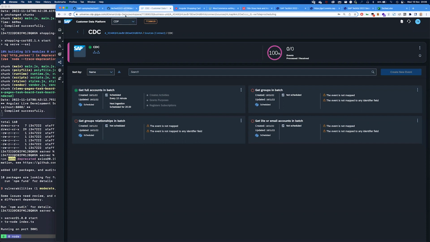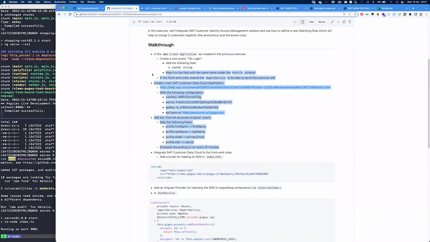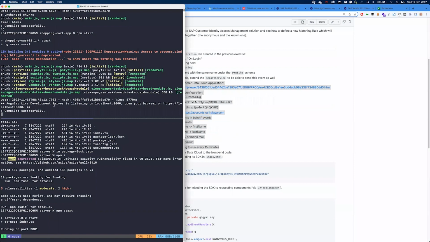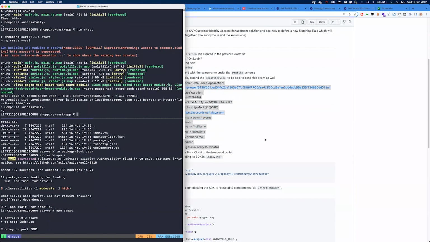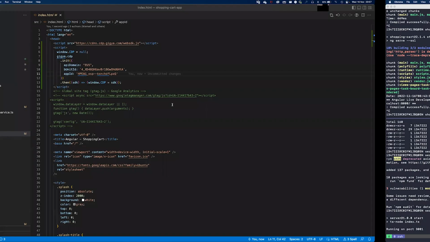Okay, so that is set up. So if I go back to the instructions, we've basically prepared everything on the configuration side. Now we're back to doing a little bit of coding, right? So same kind of process. I'm going to stop the service on that side, and we will be reviewing the changes that we need to do. As you can see, the first thing you want to do is add the script to load the Web SDK, the Customer Data Cloud Web SDK. So we're going to start by doing that bit.